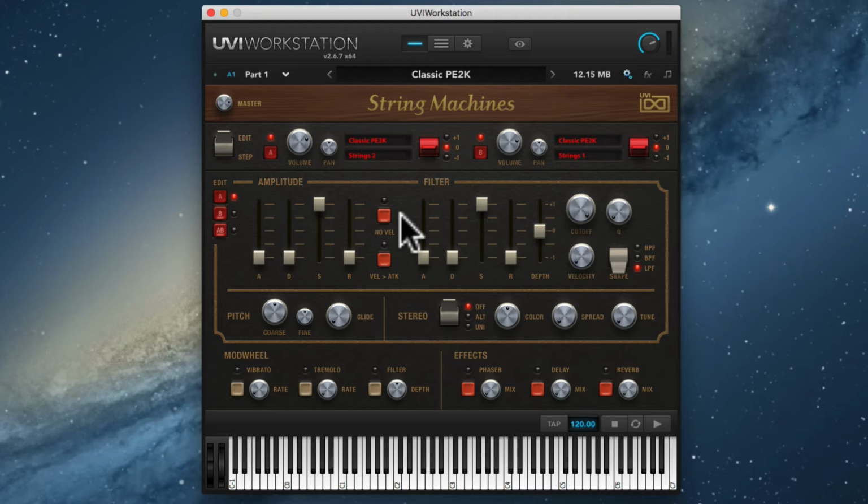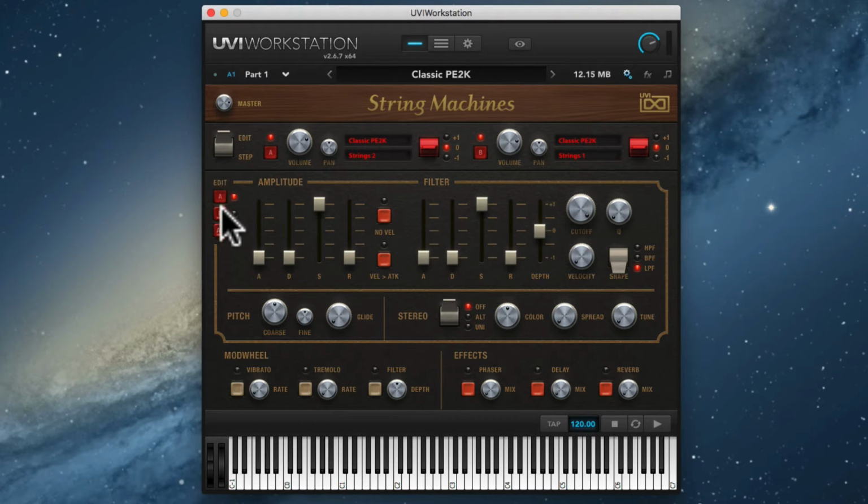It's quite nice to have the option of having velocity sensitivity. So by hitting the notes harder, obviously, you get louder, and you can also apply filters and things like that. But you've got the option of turning off the velocity, so everything's just played full blast, and then you use your ADSR envelope. And velocity to attack is quite nice. So the harder you hit, the quicker the attack, and we'll play with that in a second.